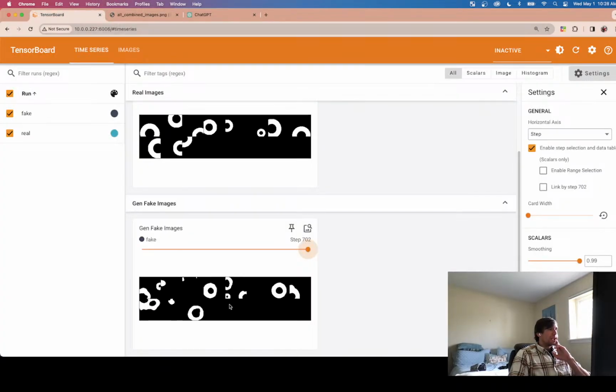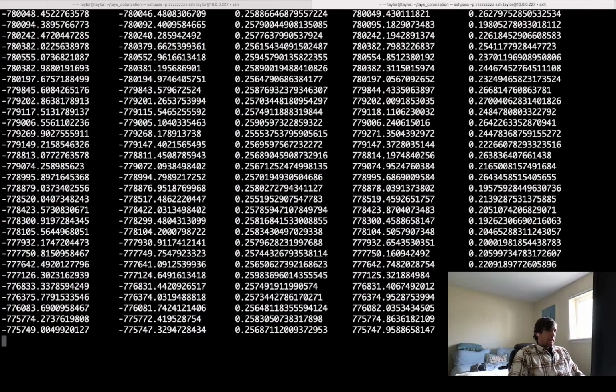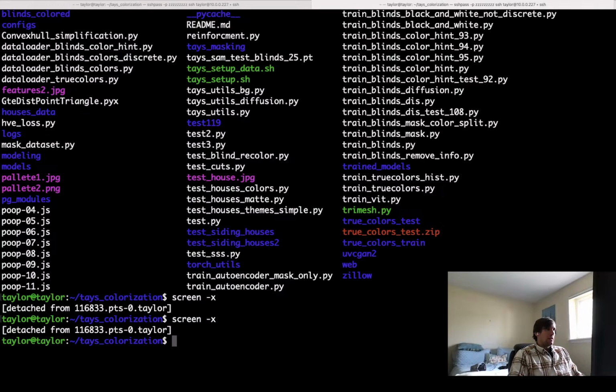What I want to do today is try to speed up this training and figure out how to make it better. I also feel like because my loss is so big, I don't know if it should be continuing to these huge numbers. I thought the gradient penalty was supposed to make that more reasonable.